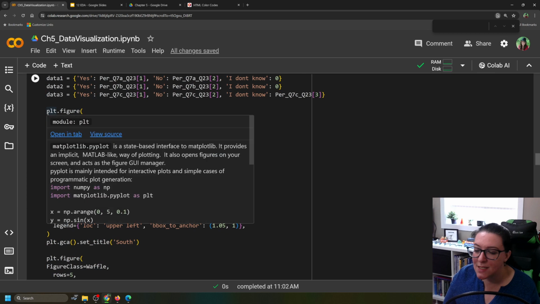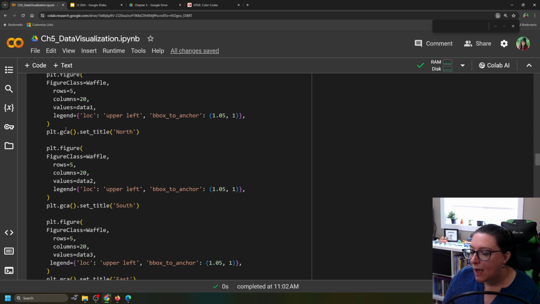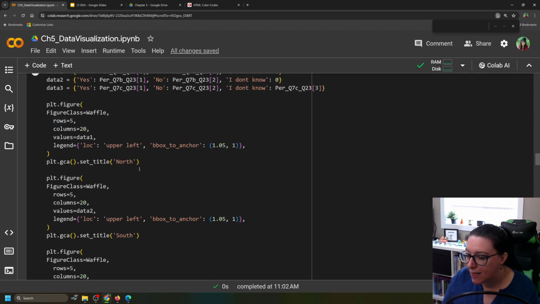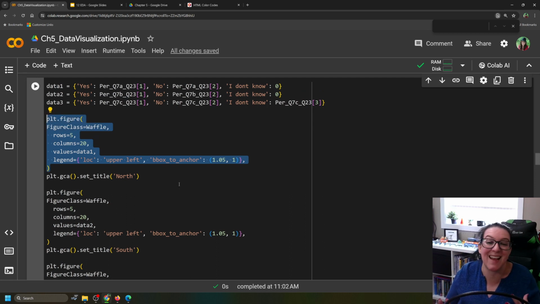Then, same process as before, plot the figure, class is waffle. We're going to do rows and columns 5 by 20 so we can do that direct comparison out of 100. And you really are just repeating this process 3 times. This part here, this plot figure, is all the same.